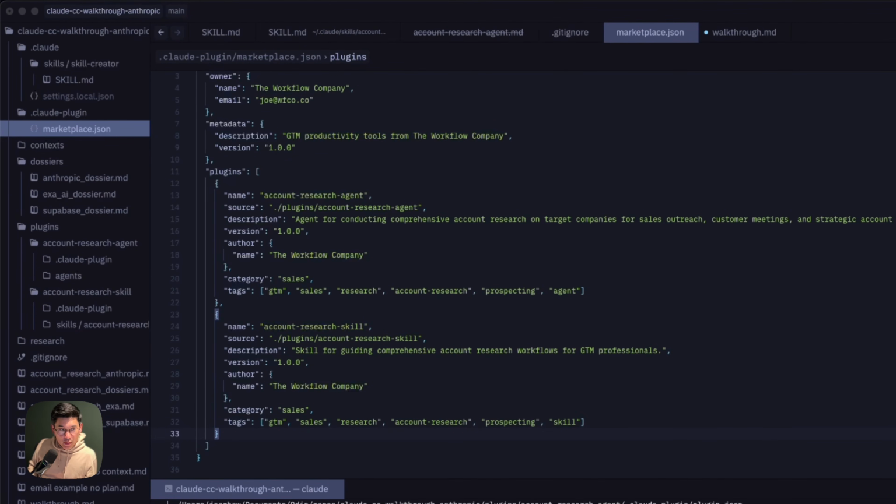Okay, so for the past little while, I was having issues figuring out why only one plugin was showing. But I feel really stupid right now because the plugin was formatted to have a skill and an agent. So before, this was just called account research, and inside the plugin actually had the agent and the skill.